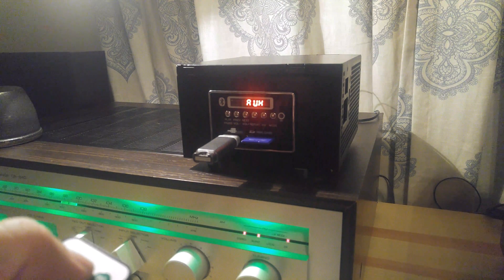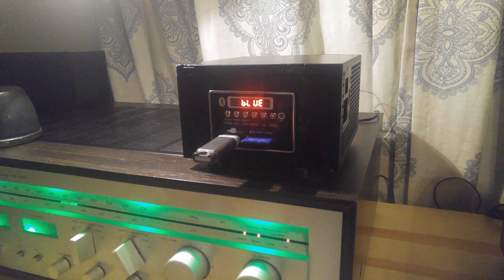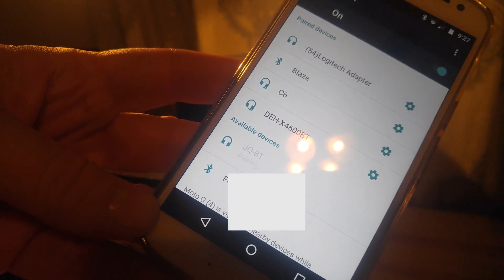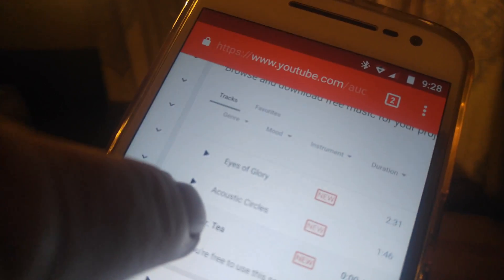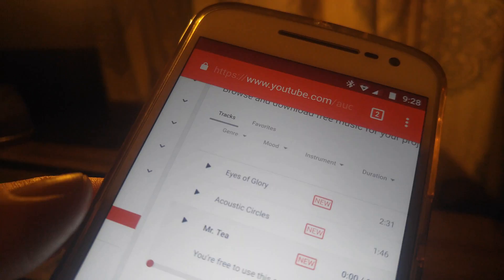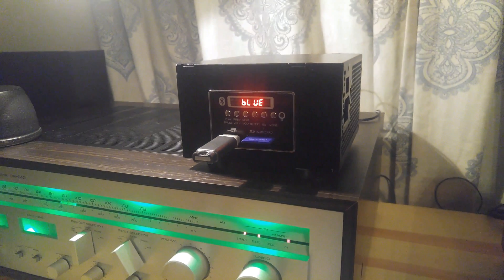Hit mode and cycle through the different options — it's got an FM tuner, though it doesn't sound as good as the stereo input below it. Then there's Bluetooth — it beeps when you switch to it. I paired it with my device and it pairs fine. I was able to walk away maybe 20 or 30 feet before it started breaking up — just line of sight, haven't tried it through a wall. It played Bluetooth right off my Motorola phone.